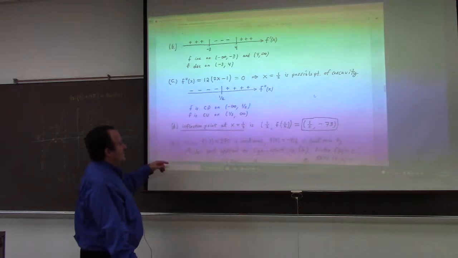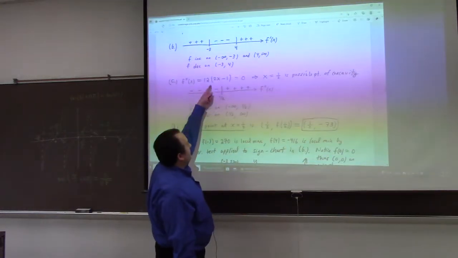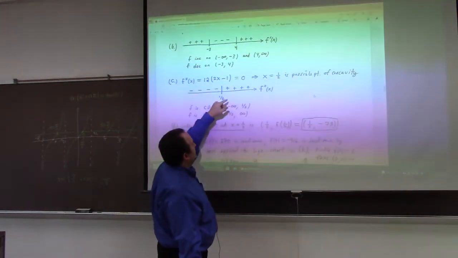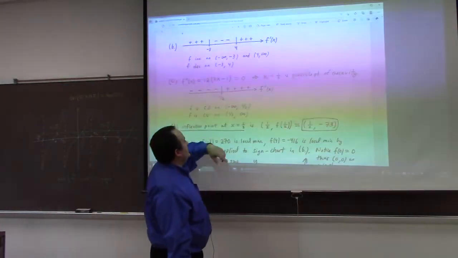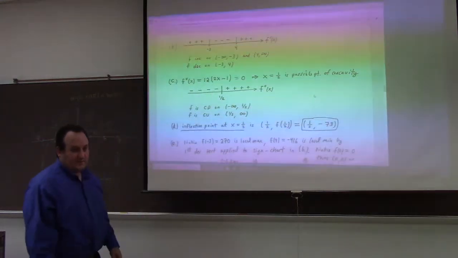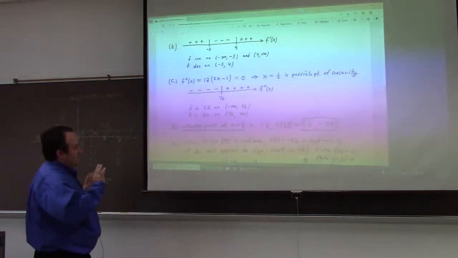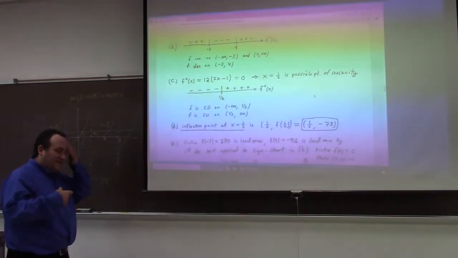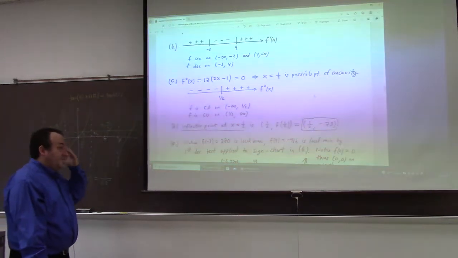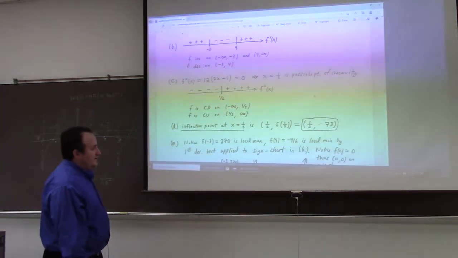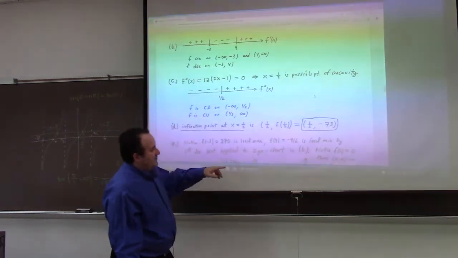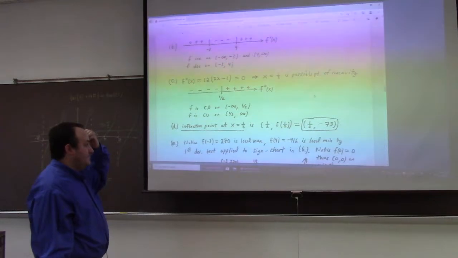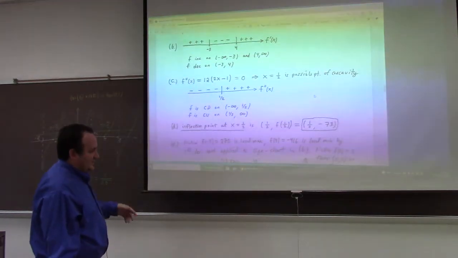And so if you plug in like 0, you get a negative from that formula, right? So it's negative over here. And if you plug in, I don't know, 1, 2 minus 1 is positive. It's positive to the right of the point. So it's concave up from 1/2 to infinity. It's concave down from minus infinity to 1/2. And at x equals 1/2, we have an inflection point. To find the inflection point, we have to plug 1/2 into the formula for f, which is no longer pictured here. And it works out to -73.